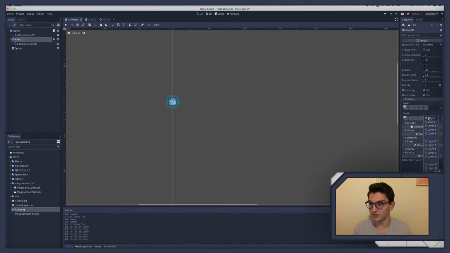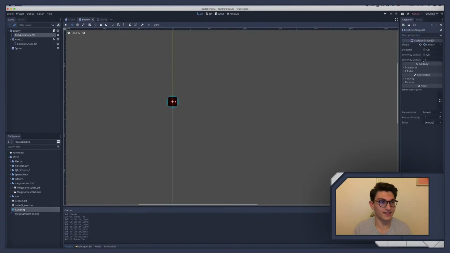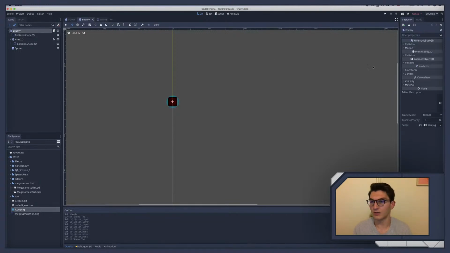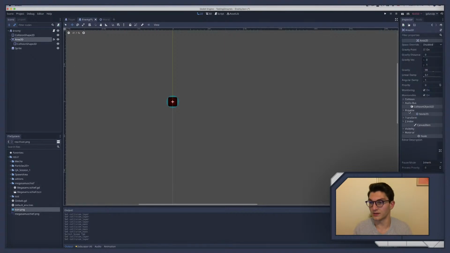And so again, I want to just put my mask on enemy and make sure that my layer is on self. And then we're going to do the exact opposite for our enemy here. Go to enemy, collision. It is an enemy, so we'll put it on the layer enemy, not on player, and then it masks player. And we'll do the same thing for area 2D here. So we are an enemy, and we mask with player.